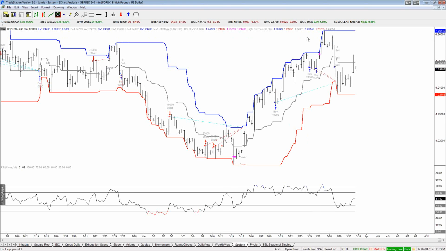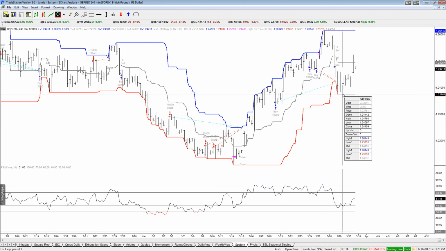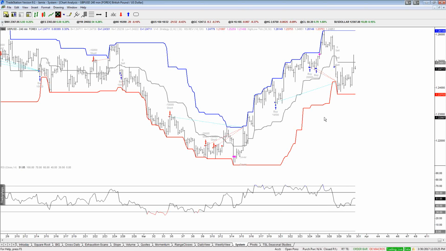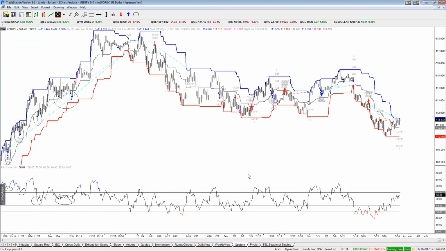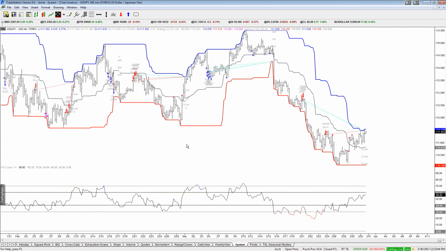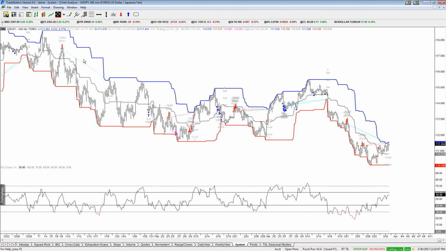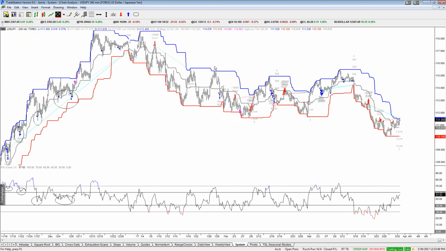Now I might not follow it to a T. I'm kind of mixing discretionary and some elements of systematic stuff here, because I'm not going to hold it and trail it with a 5-day stop. If I see us getting up into resistance, remember we had the square root level at 126.11, which was a huge level. We ended up failing there 2 days ago. So that's just an example of how we might be looking at this. Here's the dollar yen chart. It's been in a range for a good part of the year.